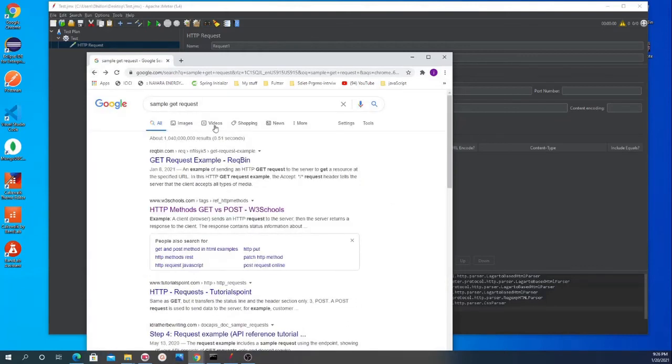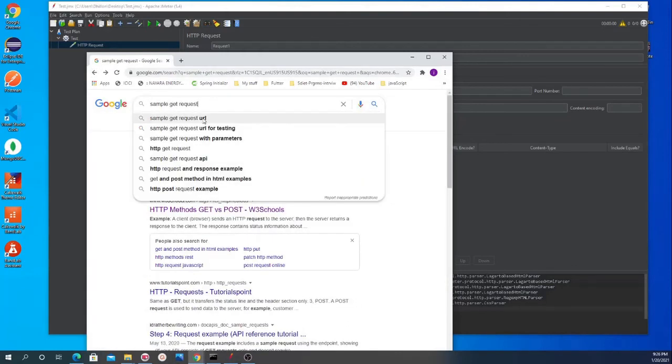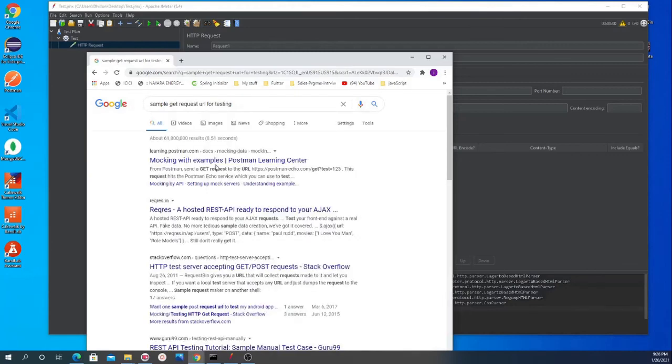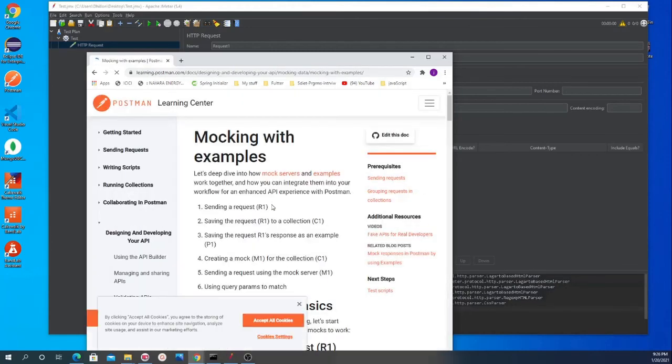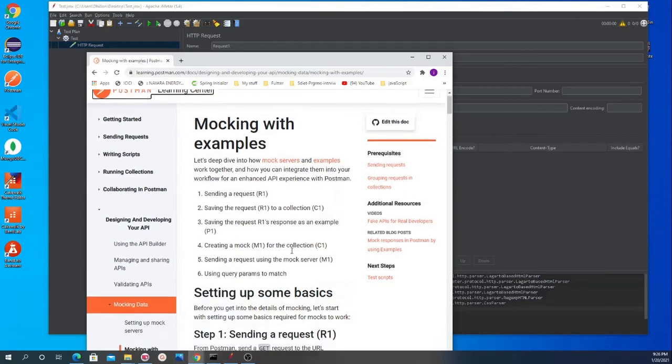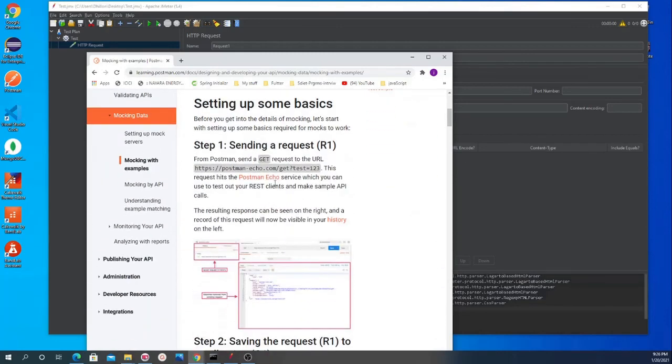No, they don't. Sample get request URL for testing, mocking with sample. Let's see if they have any get request that we can use. Okay, for example, over here, sending a request. Over here, it is showing that we can use this get request to automate.